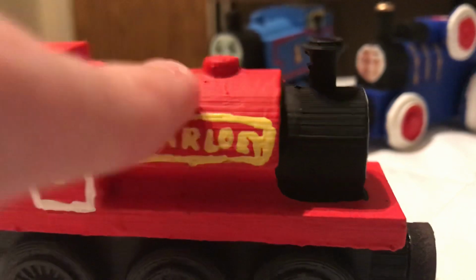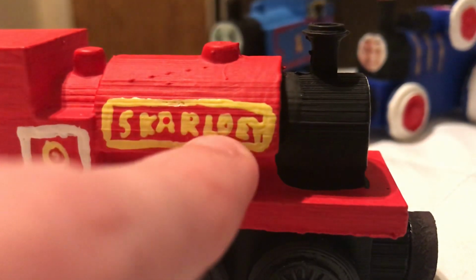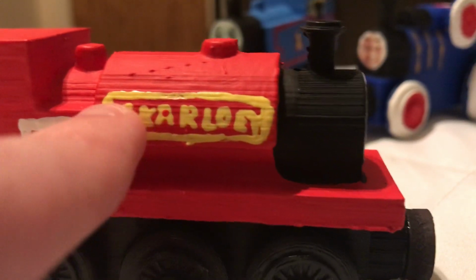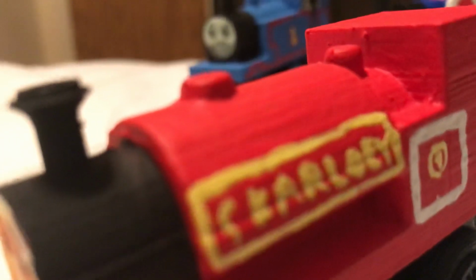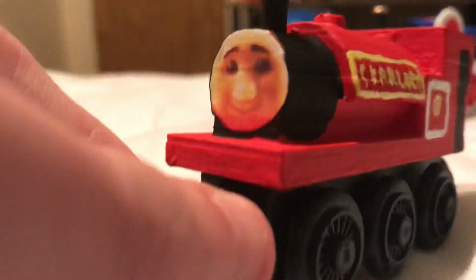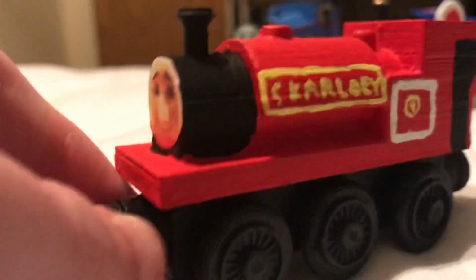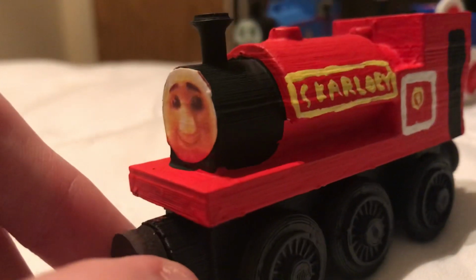And what I'm really happy for is his nameplate here. Like Peter Sam, I actually had the courage to try and paint this on, and I succeeded. Like, this is just so cool that I've done here. Wouldn't you agree? What do you think of Skarloey here? Do you like Skarloey here as well? Trainboy17, if you're watching this, thanks for suggesting Skarloey.